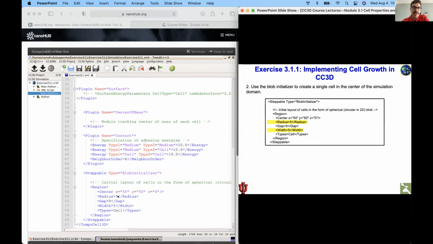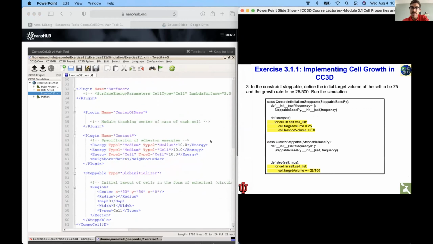So I just set the radius to 5 and the width of the cell to 5. Okay, now I said that we have loaded the surface and the volume plugins, but we haven't specified the parameters of these constraints, because we will do it in the Python steppable.